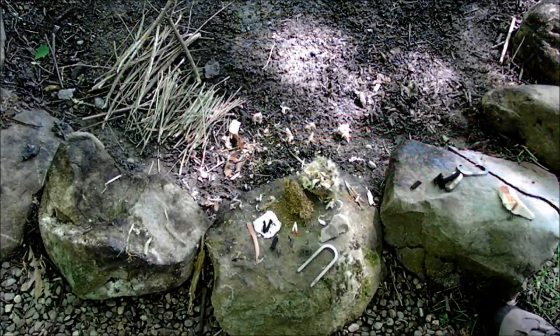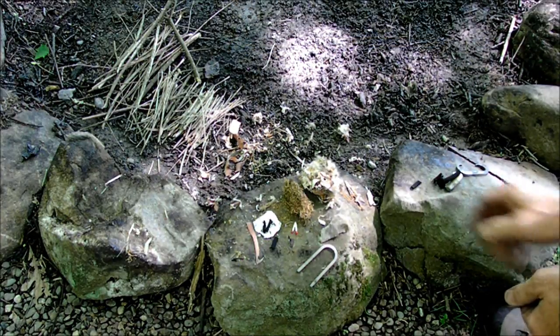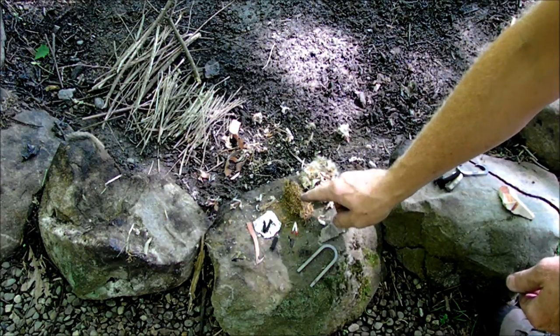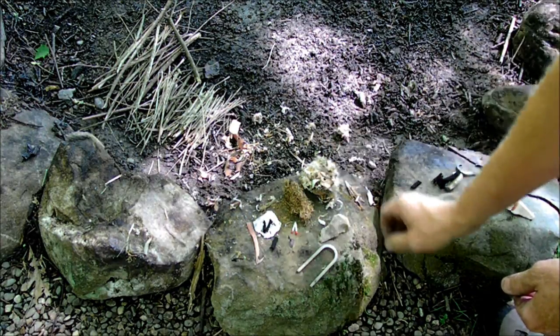Okay guys, welcome back. I've moved everything outside into my fire pit out back. I've gathered some white pine twigs for tinder. I've shaved some red cedar bark with the edge of my knife to get a fine red cedar dust. I've collected a little bit of white birch and some cattail for my tinder nest.